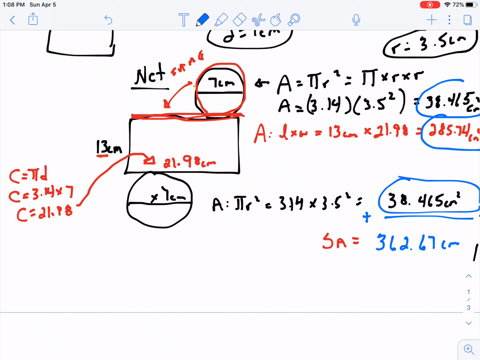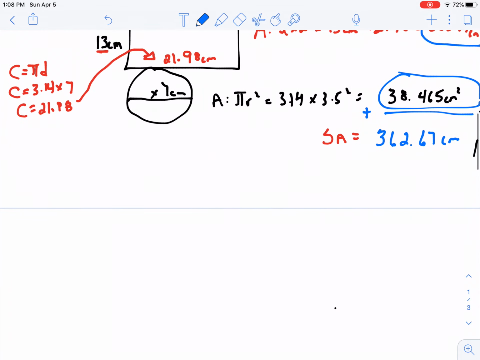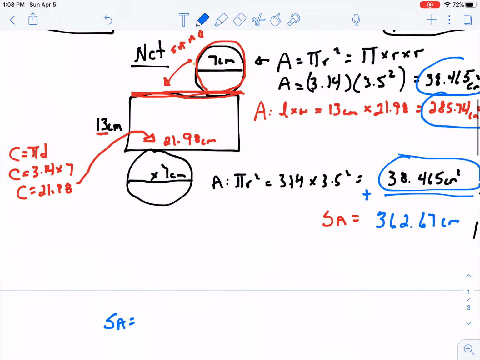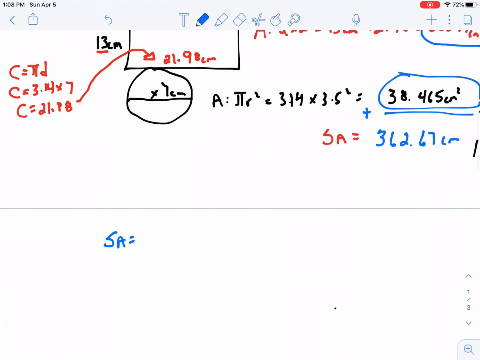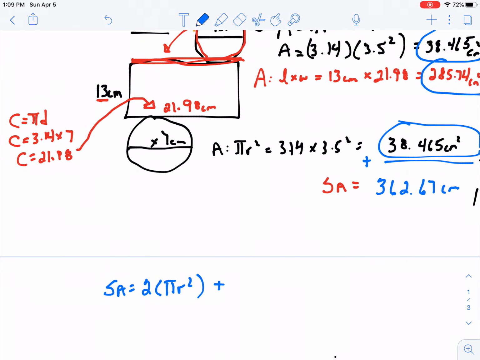And that's how I find surface area of a cylinder. I'm basically adding the pieces together. Just to give you a shortcut, a faster way to look at this, if some of you wanted to, you could simply say, what is surface area? Well, surface area involves adding two circles. So sometimes we'll write a formula: 2 times pi r squared, because I have two areas for my circle. Plus I need to add the area for my rectangle, which we've figured out is my circumference times my height in this case, or pi d times my height.